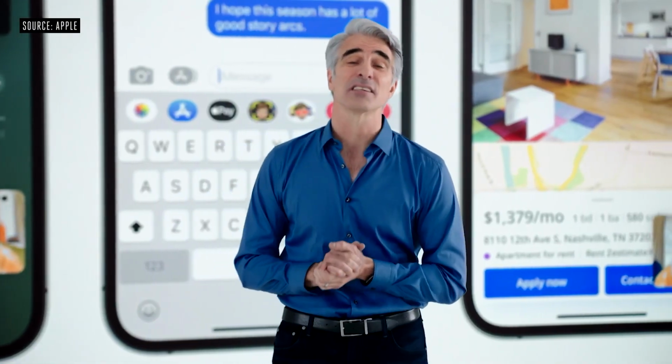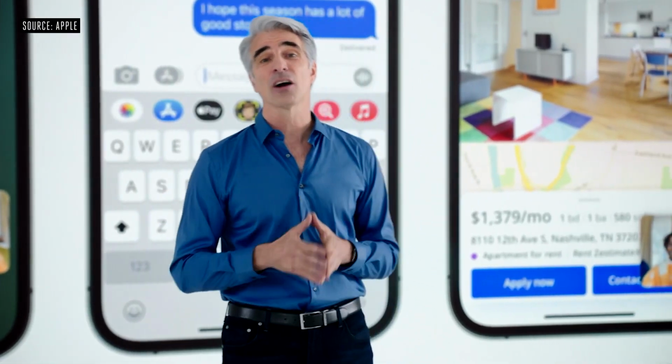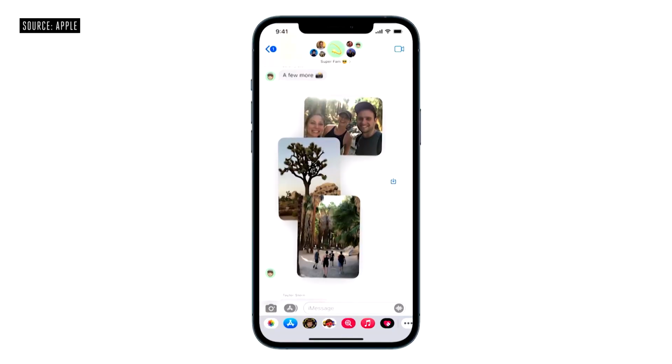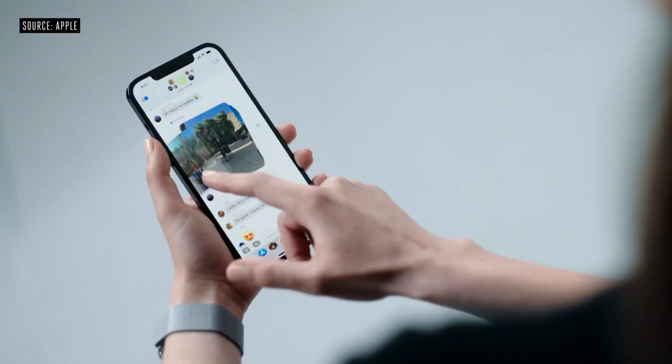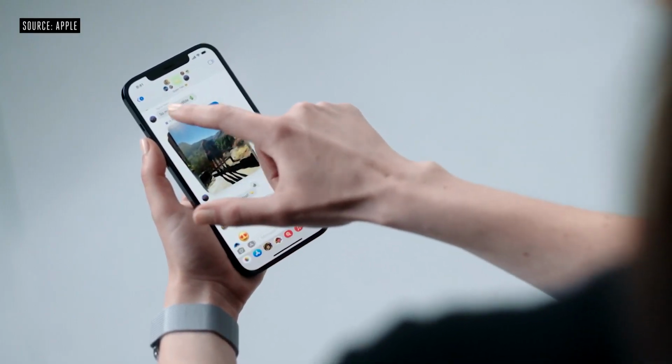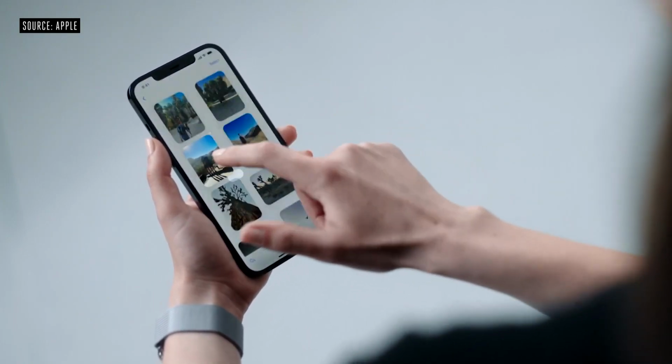Next, when it comes to staying connected throughout the day, our go-to is Messages. Look at this brand new collage design. In this cool stack with even more photos from Taylor, I can quickly swipe through them, tap to view the full bunch, and even add a quick tap back.